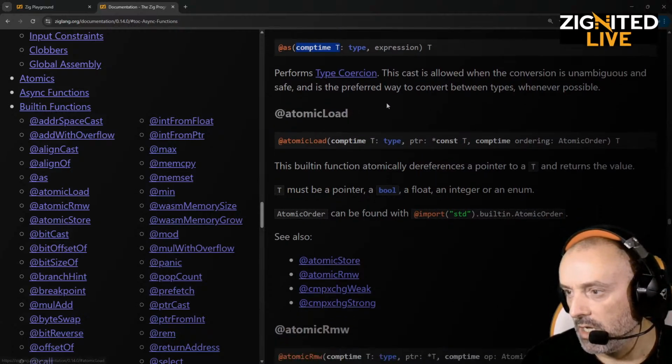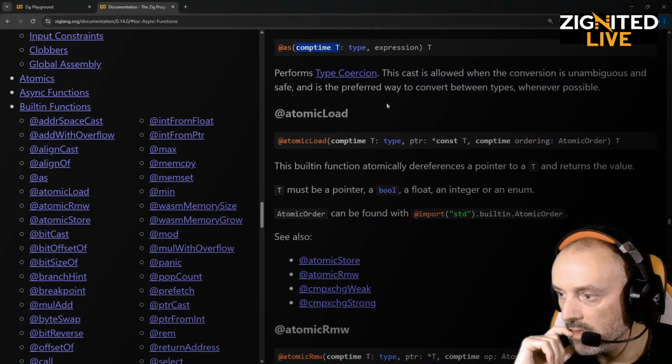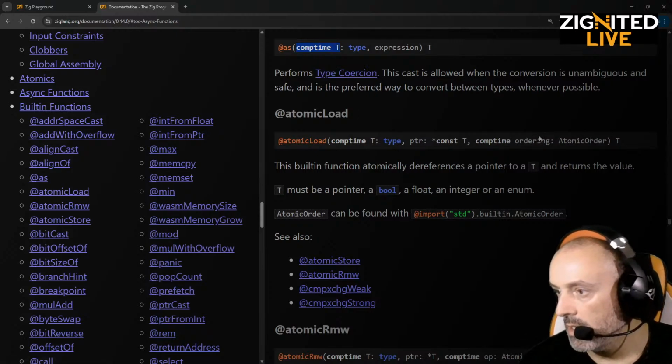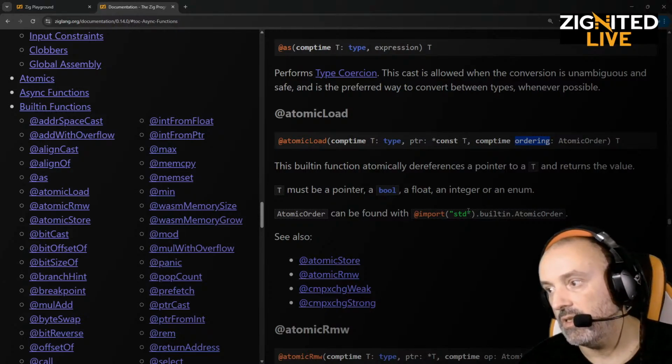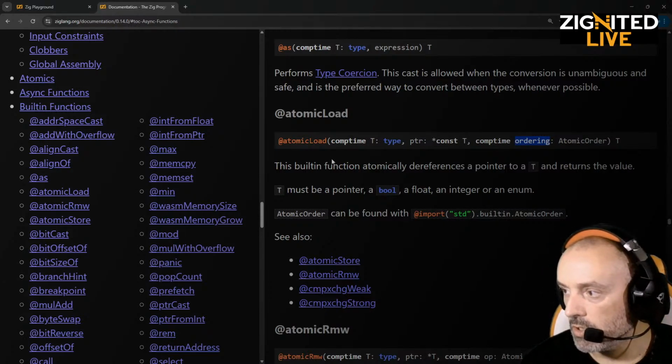Okay. Atomic load. Atomic load has 1, 2, 3 parameters. So comptime T type, pointer, which is a constant pointer to the same type, and then comptime ordering, atomic order. I haven't seen this one so far, so not sure what it is.